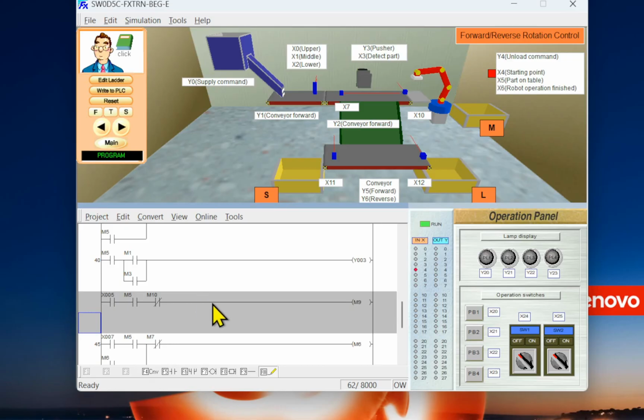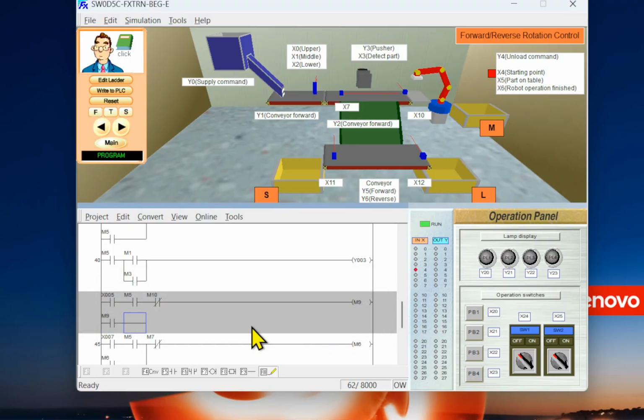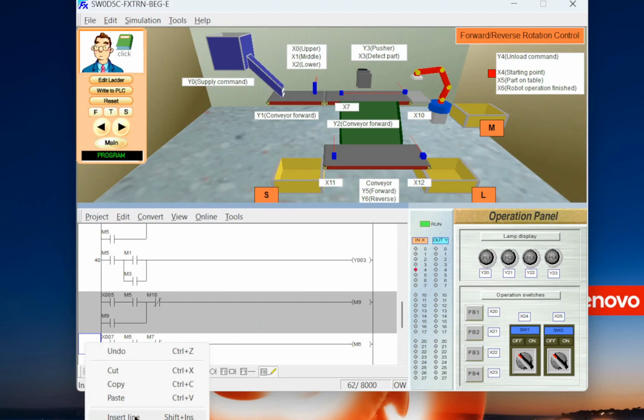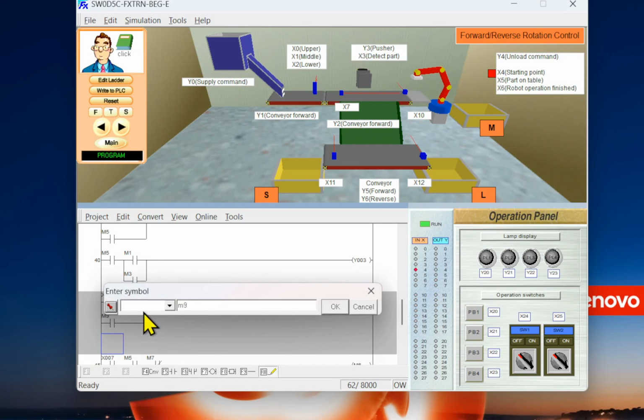Okay, insert M9. Further right. Take the contact M9 and open it.